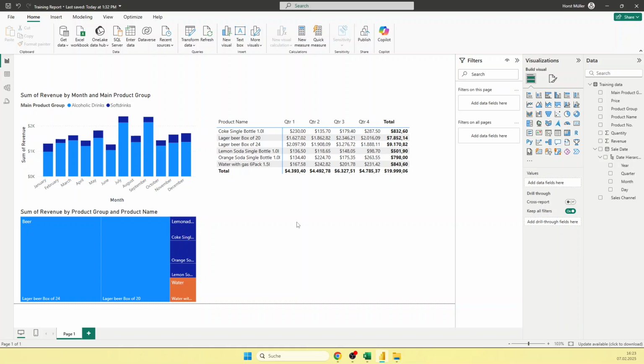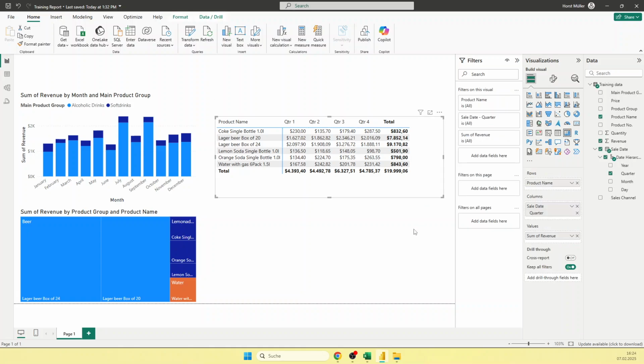So if you have it in this state, maybe we want to format things. Maybe we want to change the background color of the report page. All the format options you have, and it doesn't matter if it's a single visualization or the whole report page, you find here.